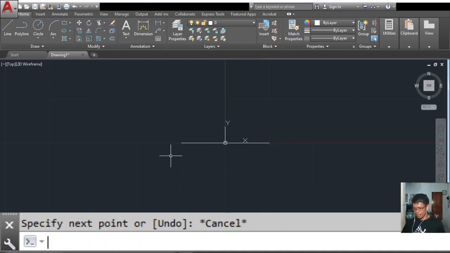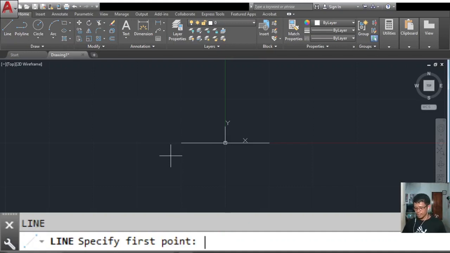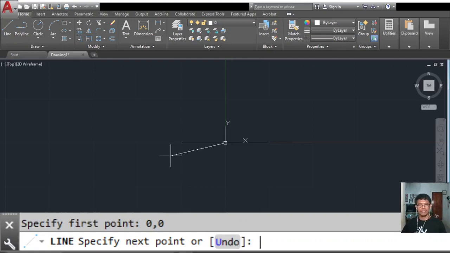Now, I want also to draw a vertical line starting from the point of origin. Enter. So I want my line going up, above the x-axis. If we are going to draw a vertical line, this time the value of x is 0. At 0, comma, then we will put the value of y. If that is going up, the sign of y must be a positive number. So 10. Even though I'll place my crosshair here, I have here now my command on the command line at 0, comma, positive 10. So enter.